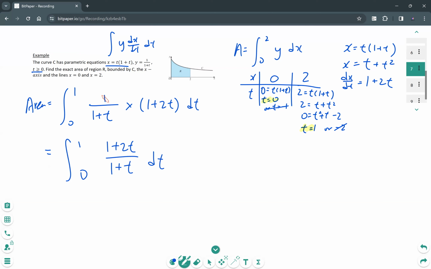Now, next, I want you to pause the video. If you want to use a pencil or a different paper, try it. How to integrate this? Pause the video, think about this. When you're ready, you can press play.